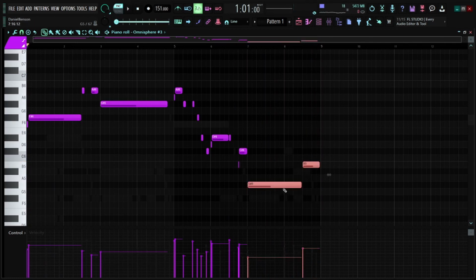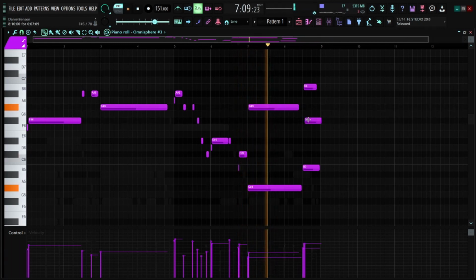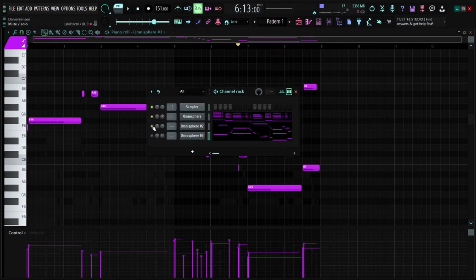And I think I might do the thing where you copy notes and then you use the Alt again to just slightly drag them over, and it gives it a cool springy kind of effect. I don't know how to describe it. So I'm gonna go ahead and listen to that with the chords.